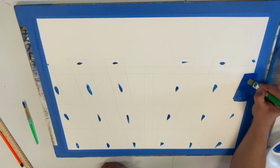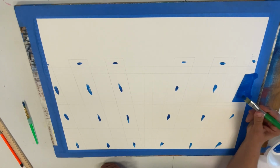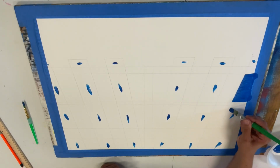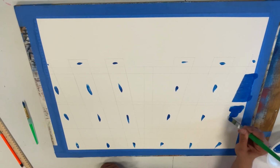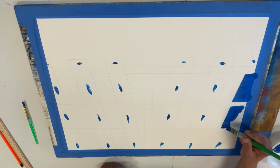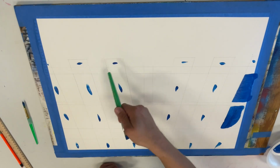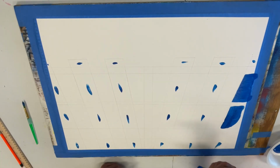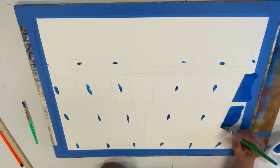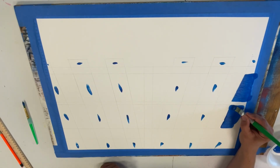And honestly, if you really want to get creative, you could do this with cut paper, kind of like Matisse. Of course, Matisse had lots of really interesting waves and lines, not so many straight ones. But you can kind of see what I'm doing here, just filling in my boxes that are the ones that have the color. And I'm not going to bore you with watching me paint all 1, 2, 3, 4, 5... 23, 24 boxes here, but I will post an image, like always, in the comments below so you can see what the finished piece of artwork looks like.